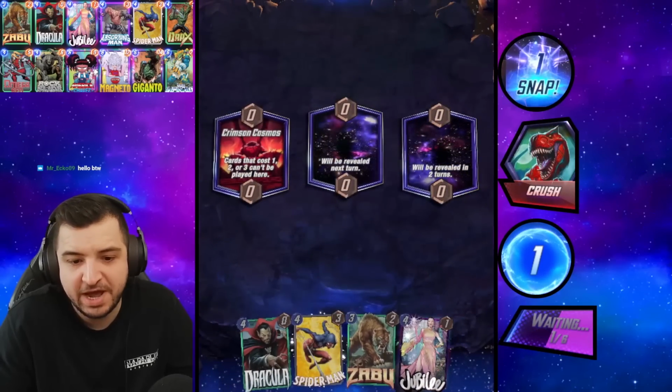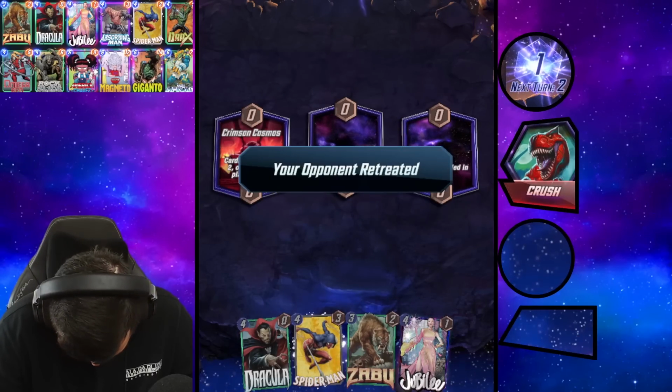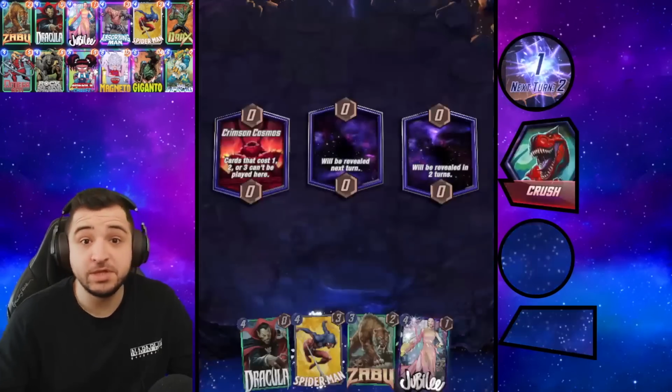We have Zabu, we have the Spider-Man, we're going to snap. And simple as that, mate.